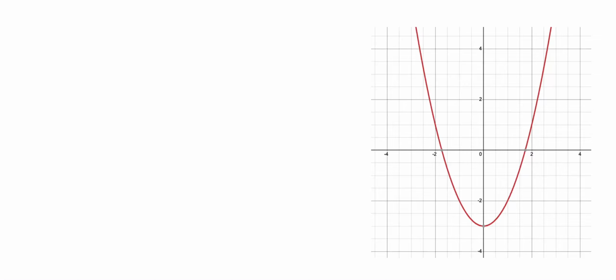Let's take a look at an example of both an even function and an odd function and some of the differences we should expect to see in their graphs. So this is a graph with which you are probably familiar. This is y equals x squared minus 3. It has our parabolic pattern that we would expect from a quadratic.